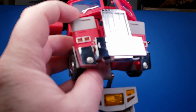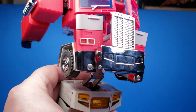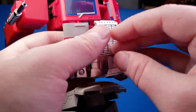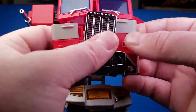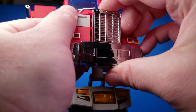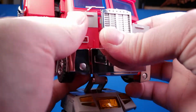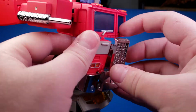Let's see if I can get this to focus. You can see the red tab slots right there, but I don't want to move it too much because I want it in position where it needs to be. And then you just want to tab it all together. It's a little difficult reaching, I've noticed, especially with my shoulder bum. So you just want to kind of measure it.